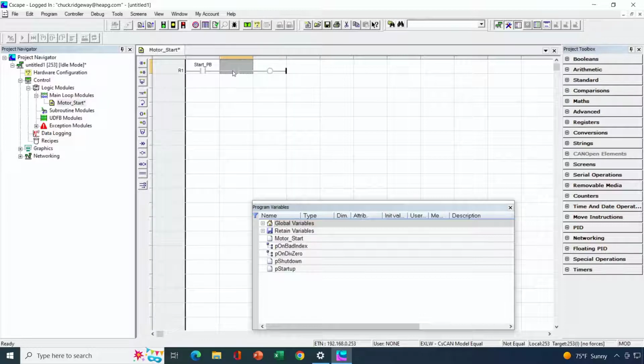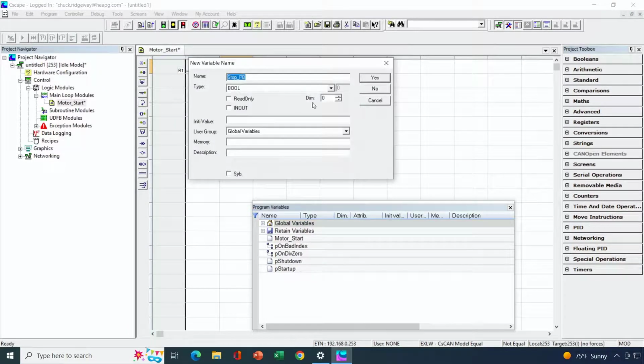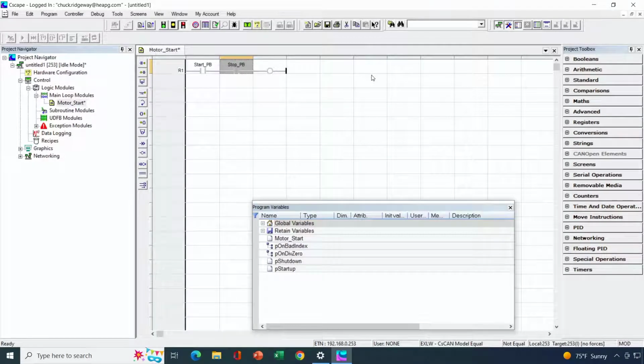Again, we can double click. I'm creating variables on the fly. Stop push button. Again, a global variable Boolean is fine, and we're going to map this one to I2. Again, another hardwired push button. We don't have to map internal variables, but these are hardwired contacts. You'll notice my stop push button is normally open. Generally, stop circuits or stop contacts are normally closed. We can select this swap item style with that contact highlighted, and it changes to normally closed.